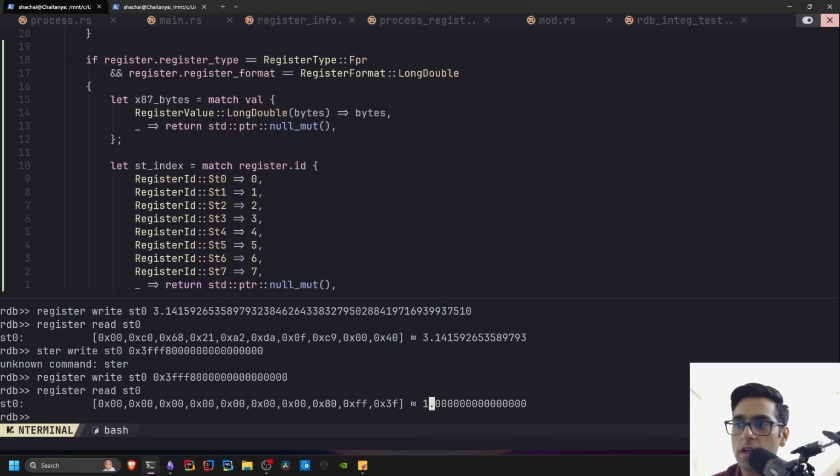The FTW stands for floating point tag word. The FSW stands for floating point status word, and FCW is the floating point control word. So what happens is when we write a value to the stack, we put the actual value in the ST register, and we need to control the behavior of the stack.